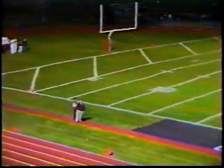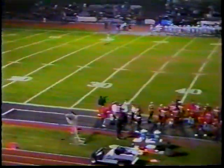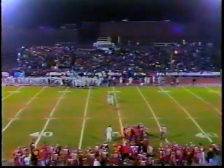Kevin, the expansion of the playoff field this year, what are your thoughts on the playoff action so far that you've seen put on by the MHSAA this year? Well, the first thing I saw was the playoff format show at 6 o'clock a couple weeks ago on a Sunday night, and I got to admit, I think a lot of people that enjoy high school sports were locked into that show as I was. It was a great thing to watch. It created some excitement, and I think the whole format has created excitement throughout the state.